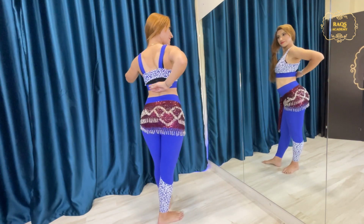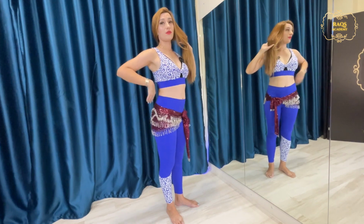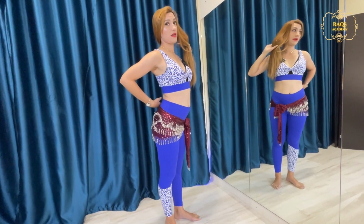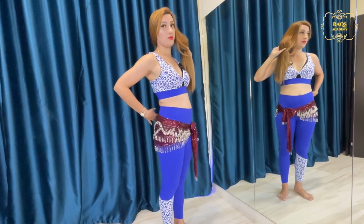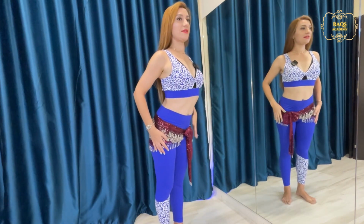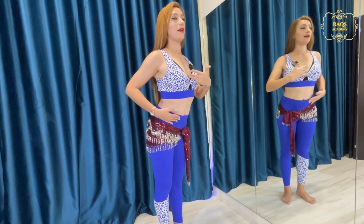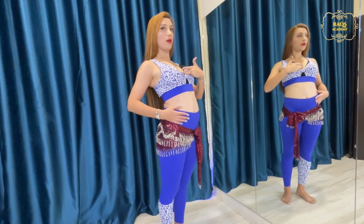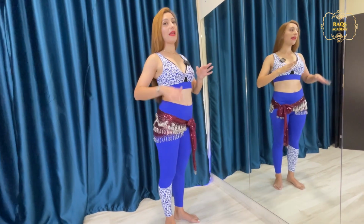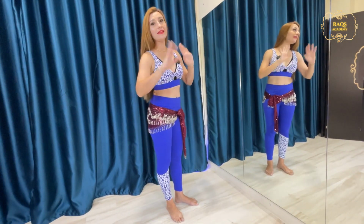This is just a transitional part, so don't worry about this curve here. After, we will close it this way. So one more time. Chest, and now belly, and chest going back. Hop. You see it?